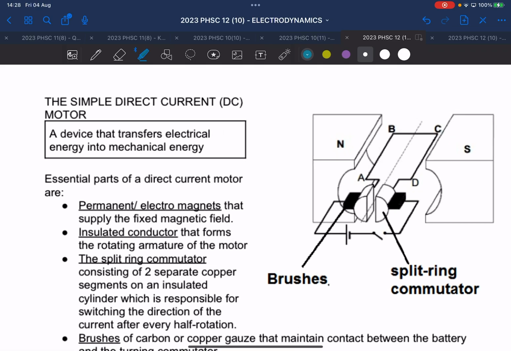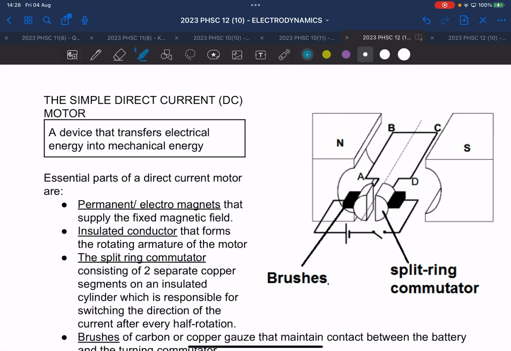So, what they can ask you in this question. So first of all, you need to know what energy conversion do we have. Wat is energie omskakeling? You start with electrical energy and goes to mechanical. Elektriese energie en meganies, maar jy begin met elektrisiteit en dan gee dit jou beweging. Second thing is they can give you a diagram van die elektriese motor, and then they can ask you name the different parts or give the function of the different parts.